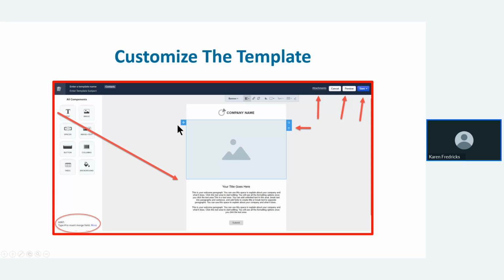Then you can totally customize this template. If you decide, hey, I don't want this picture, that's an image right there, you just click on that box. This is all drag and drop into little components or boxes. So I can click on this component, I can hit the garbage can, and it's gone. If I want to add another text box, I can just drag it over. If I want a spacer, like a section between one group of words and another, I can bring in a spacer. I can put in buttons. I can have columns. I can create a table. I can change my background. You've got all these things.